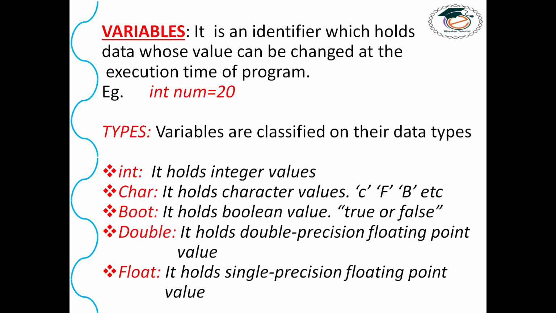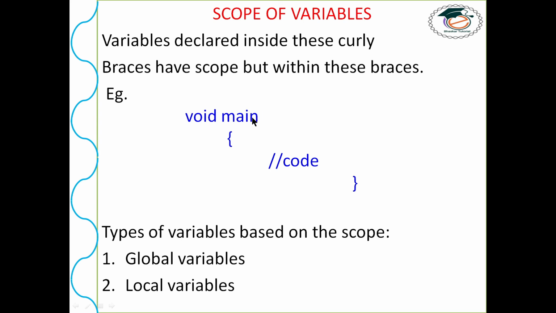Next, we know what a variable is and the types of variables, but where do they work? So let's see the scope of variables. I have given the variables in this code. Whatever is inside the curly brackets, just keep in mind. Variables have been classified into two types: global variables and local variables.